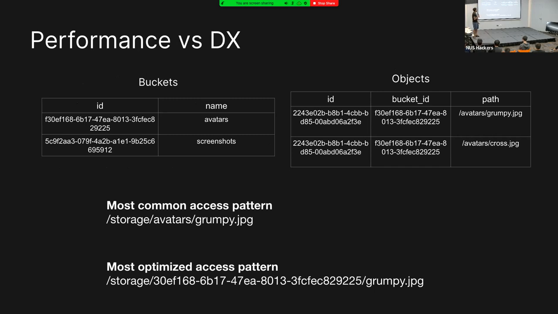The other main thing that sets us apart from the solutions that we had is that the metadata about your objects is also stored inside the database itself. So if we have three different buckets, like avatar and screenshot, and each bucket has a few objects, it's as simple as having two tables. And every time you upload or delete objects, this metadata is kept consistent with what's being stored in your Supabase project. The main reason why this is helpful is that if you want to find out how many objects were uploaded to storage from yesterday 12 a.m. to 2 p.m. by this user, it's a simple SQL query.